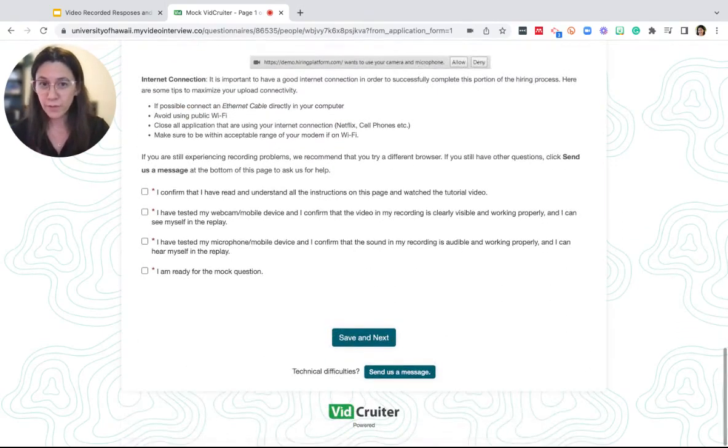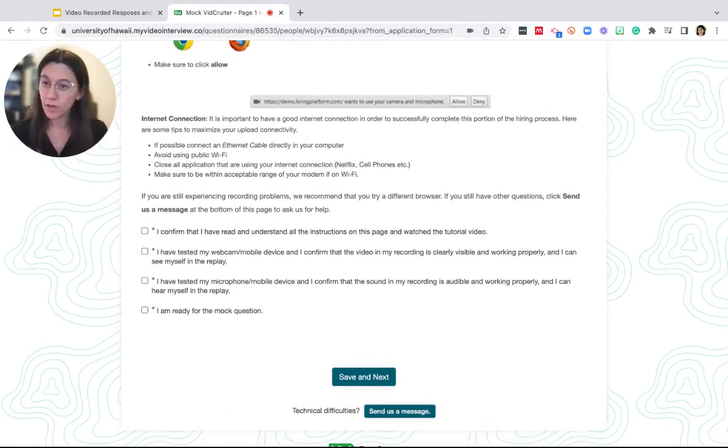They have a lot of information here, and basically you just want to look over everything when you have time, make sure that you're comfortable, your internet's working. I will say, before I did this demo, I had to go in and close a bunch of different apps and windows and everything open, and it was really making my connection lag. So sometimes it's a really good idea to clear out as much as you can on your computer so that it doesn't prevent you from having a stronger connection.